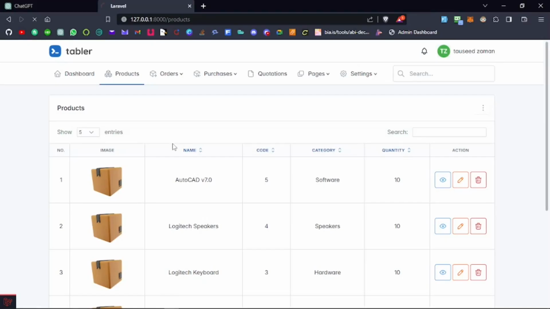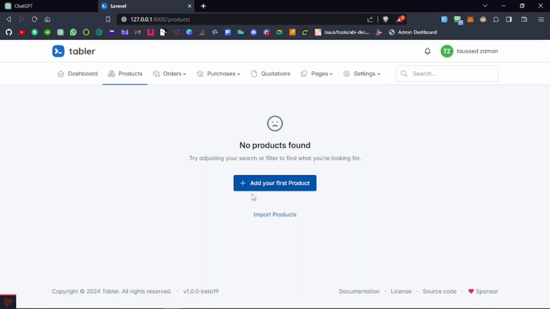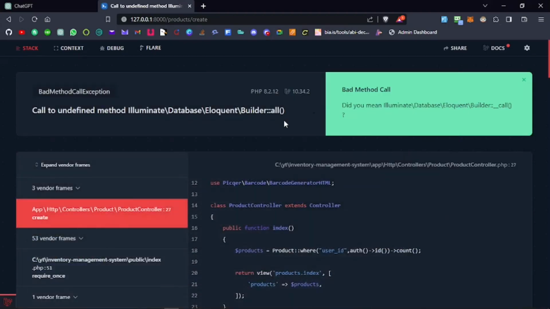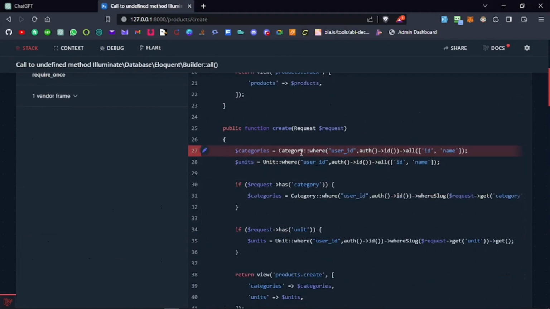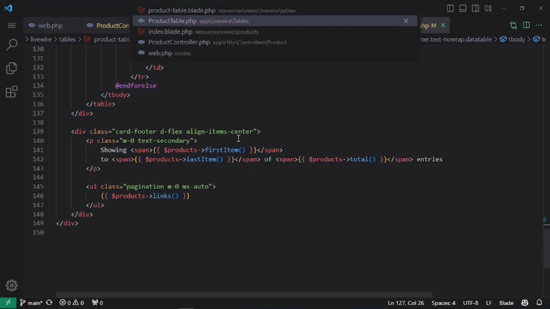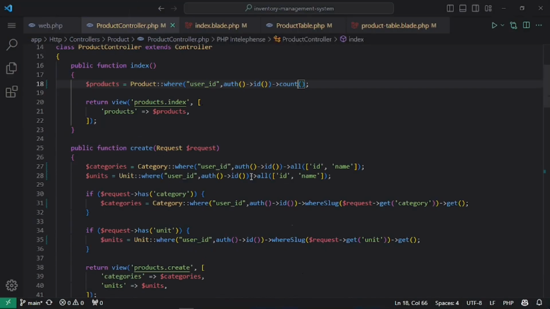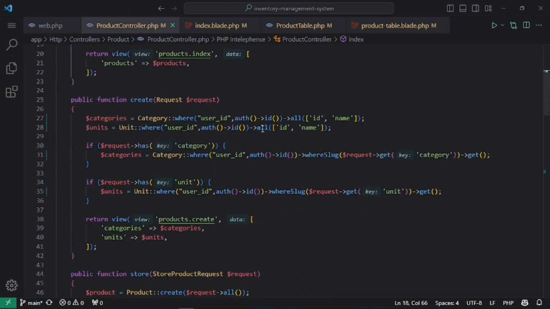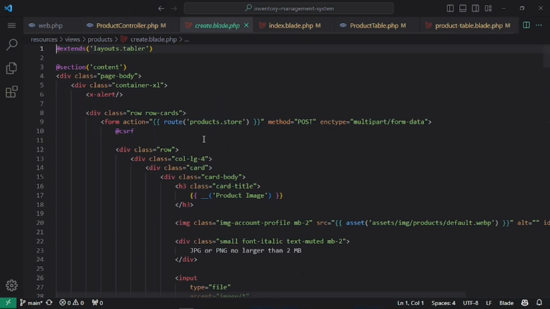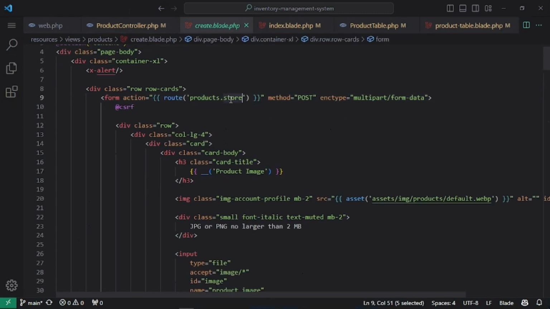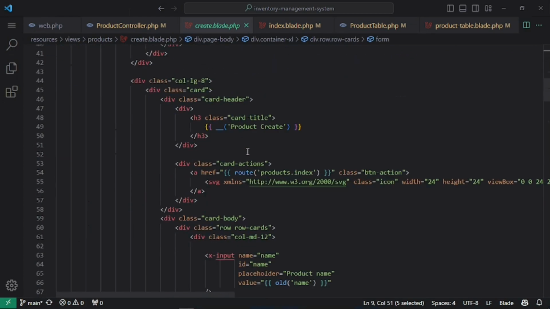Let's give it a try and see if we still have a lot of products in here. We should have 0. Okay, so I'm gonna add our first product. Seems like we have an error inside. Where is that? Let's check out this controller method create. Okay, it's getting all of them based on the user ID, and instead of all we can use the get method. This is a query builder, that's why I think it's showing that error, but let's see what we got inside this one. We are calling the store method, and after that I think we have a form in here.